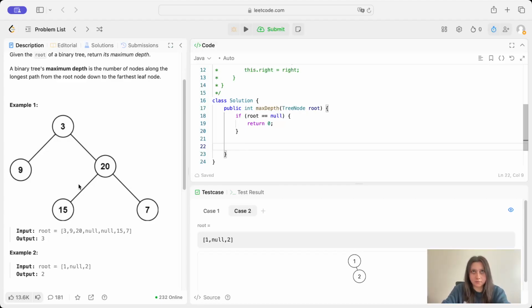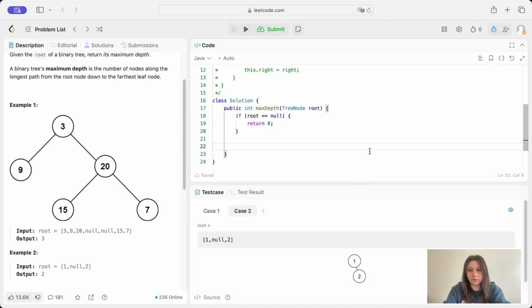So on a basic level, we want the maximum for each subtree, right? Like let's pretend we have this example 2, just to make it more simple. So we technically take the max of the left subtree, which is 1 plus 0 because this node has a depth of 0, right? Because it's null, or the 1 and 2, which has a depth of 2. So max between 1 and 2 is 2. So then we're going to return 2.